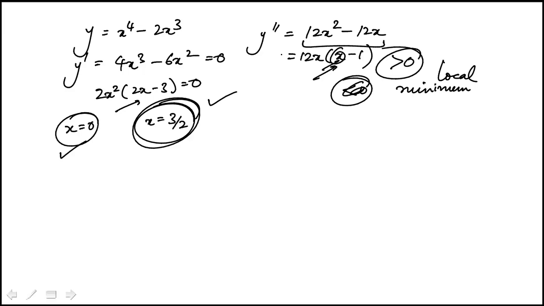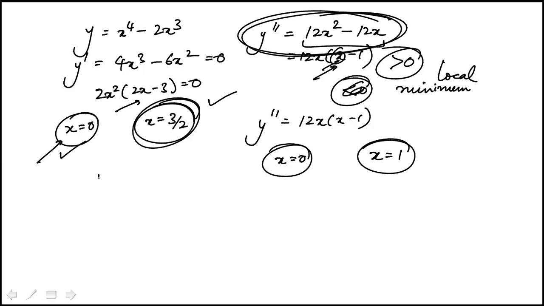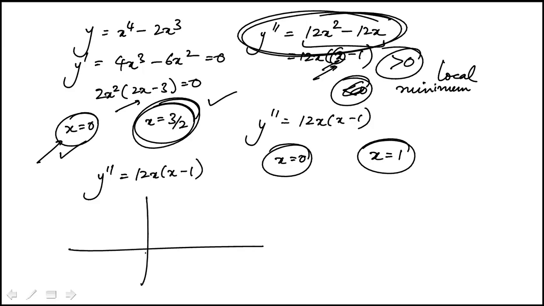And the condition for point of inflection is that the second derivative is 0. So let's look at when that happens. So that would be the case when x is 0, x equal to 1. Now, to figure out whether this is a relative extreme or not, what I'm going to do is to plug in values around the second derivative and see if it changes sign. So if you look at this expression, I'm looking around x equal to 0. So I'm going to just make up some values. So 0.01 and x equal to minus 0.01.